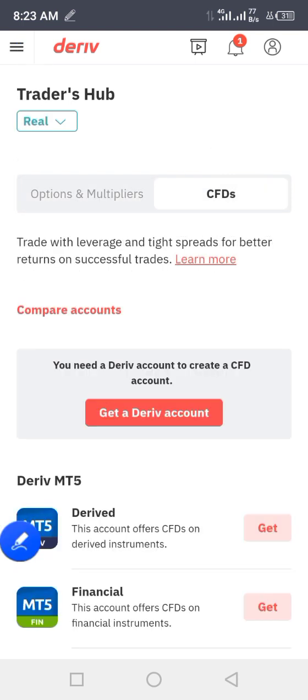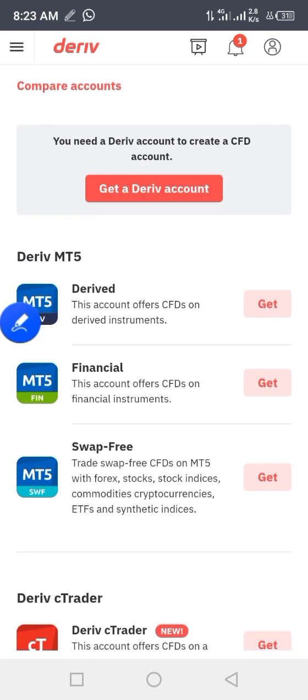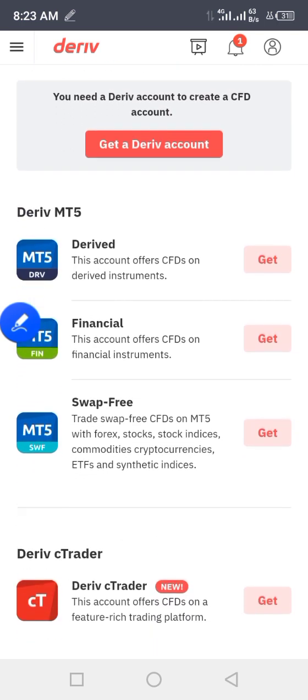So touching that place now, it brings me to this point where I have my MT5: Deriv, financial and swap free. Just as I told you before, the Deriv is the synthetic account, while the financial is the currency account. The swap free is an account that is a combination of currency and synthetic, and is swap free. If you trade to the next day, they are not going to charge you. That is it. So let's open a Deriv synthetic account, a real account.